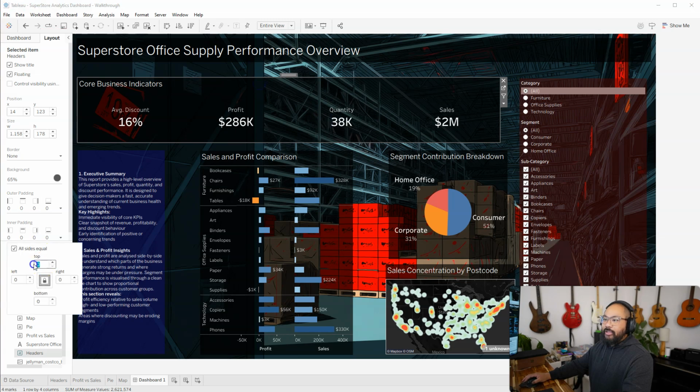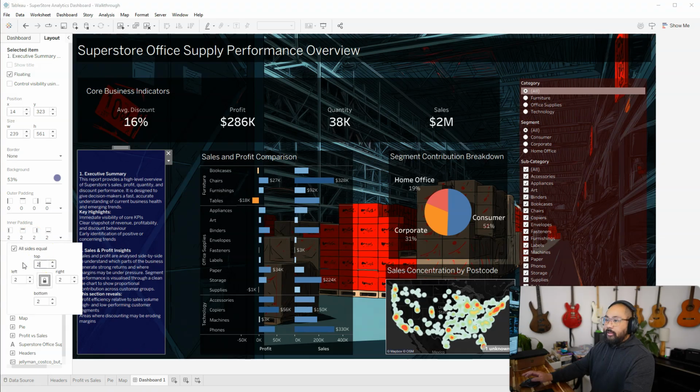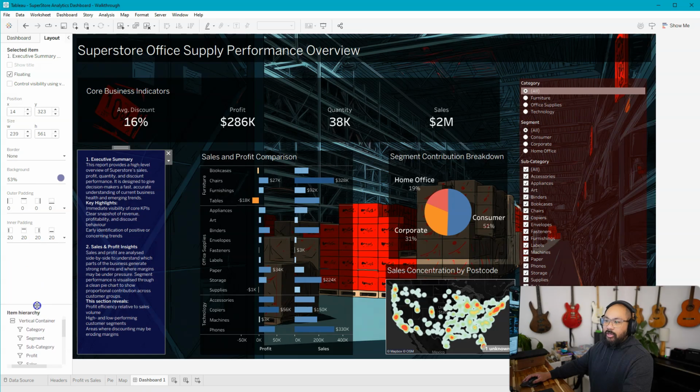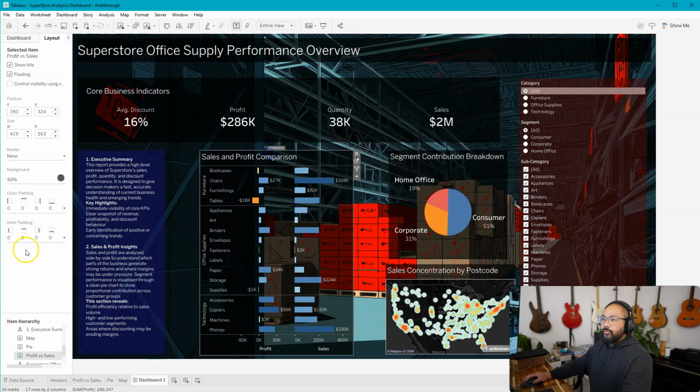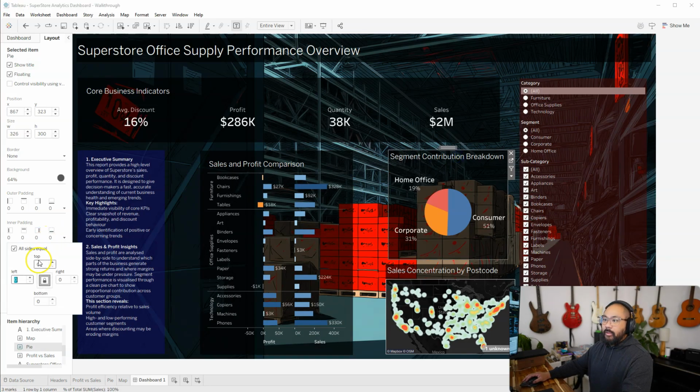And we're going to add a, I don't know, 20 pixel padding, right? So that's 20. I'm going to add it to this one. Now, if you can't see it, you probably just have to scroll down or move this hierarchy part below. Do it for this one. There we go. And 20.